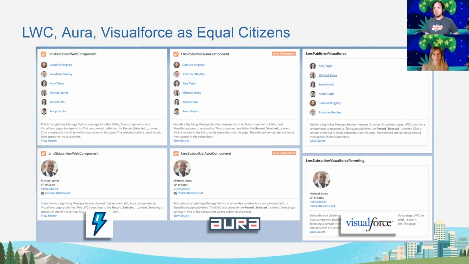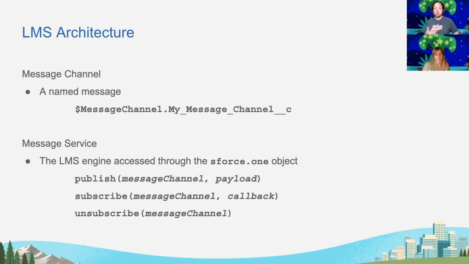And then, as we said, we wanted to make sure that Lightning Web Components, Aura, and Visualforce were all equal citizens with Lightning Message Service. So that means no matter where I fire an event from, whichever technology it's being fired from, any of those other technologies can be subscribing to it. And that brings us to this discussion about how to use Visualforce in Lightning.